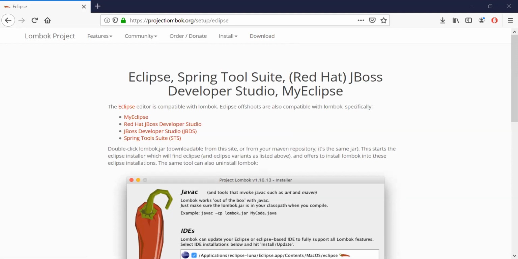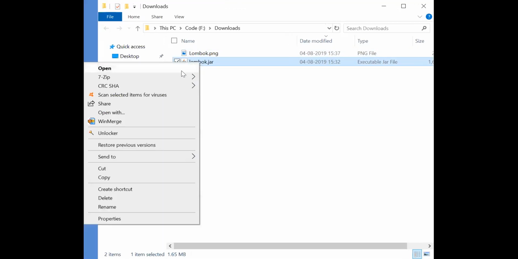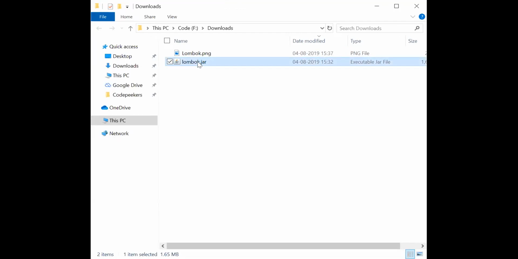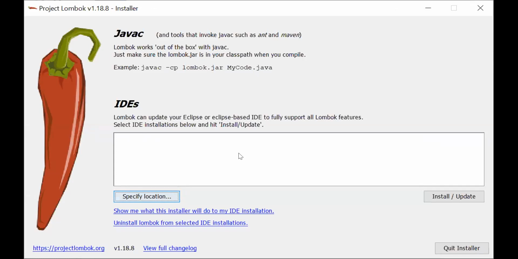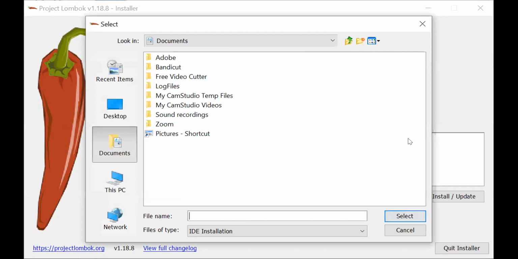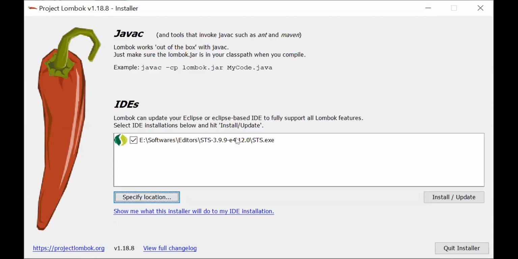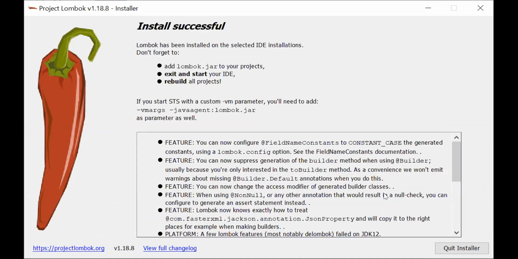We need to run this jar as a Java project. If I run this, it will open a new window where it will automatically list all the IDEs, but in my case it is not happening. So I will give the location where I have installed Eclipse. I'll just install and update, and that's it.